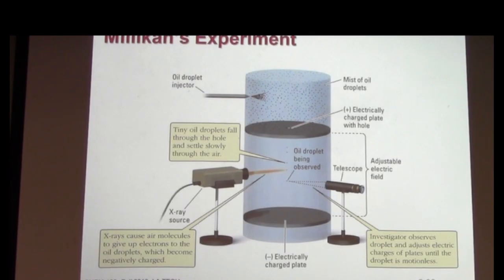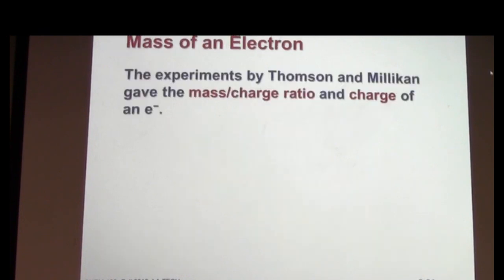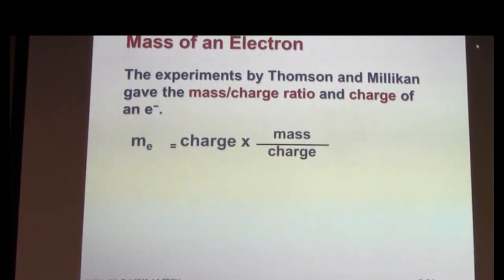So he found out that some oil drops, you had to increase the electrical field to get them in the middle. Some have 2 electrons, some have 3, then more electrical field change. All right, that's how he did it. Okay, now we go back to here. Answer this question, all right?